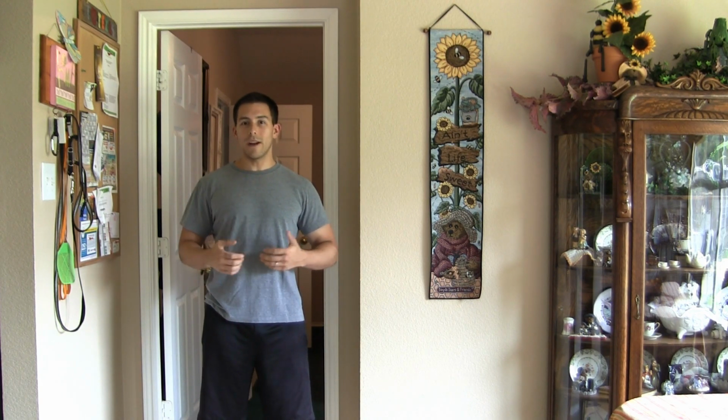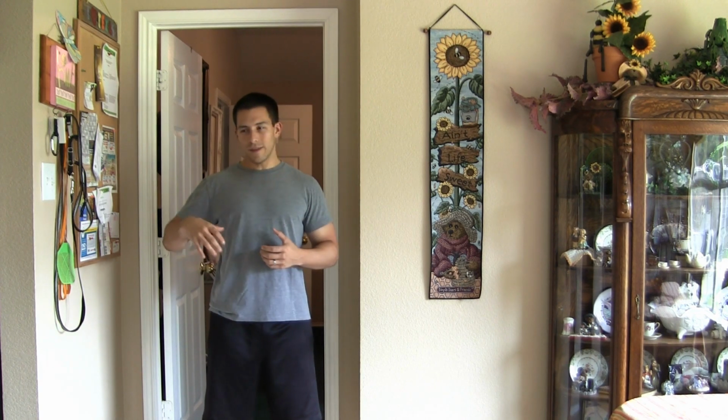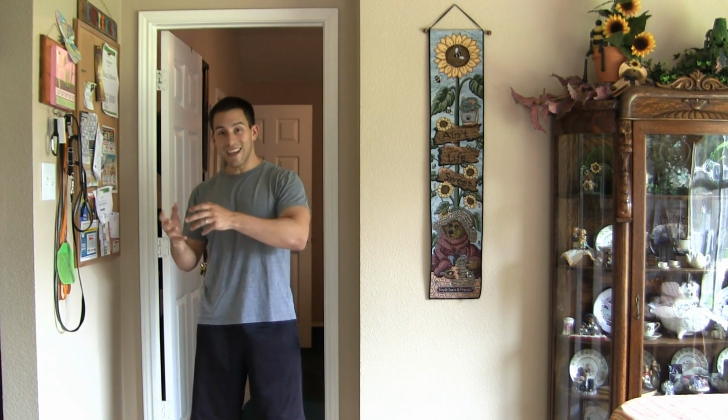Now, once you've determined whether or not you have it, people want to know, okay, well, I have this, what's causing it? Well, pelvic rotation, or any type of rotation usually in the body, is a form of compensation. So it's compensating for something else in the body that is currently dysfunctional. Now, in my experience, there's a couple of common dysfunctions that cause the compensation rotation.